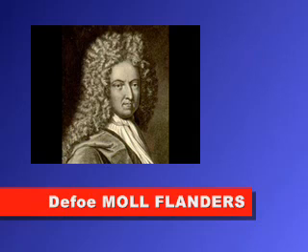Moll is self-reliant and brave, as most of Defoe's heroes are, including Robinson Crusoe. She also has a sense of humor and a rather naive optimism that enables her to keep putting her faith in a variety of schemes and people that she hopes will bring her the security she longs for. Moll's first husband. He's one of the few characters who has a name, and his name is Robert, or Robin, as he's called by his family.